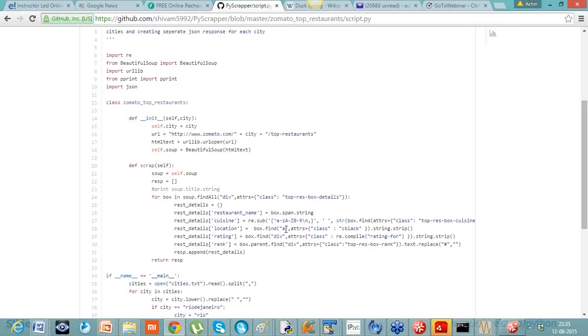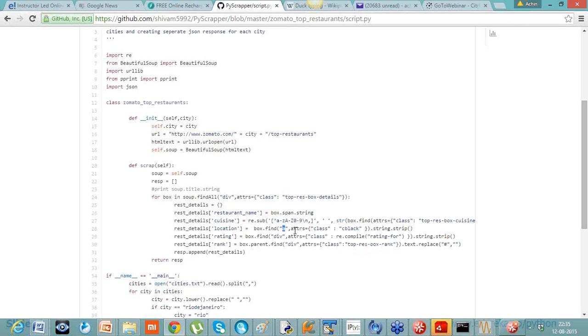If you people know HTML, I'll just show you one thing. A class, a div class, rating, a div class, top restaurant. So you know div, you know anchor. If you know, then it is collecting.